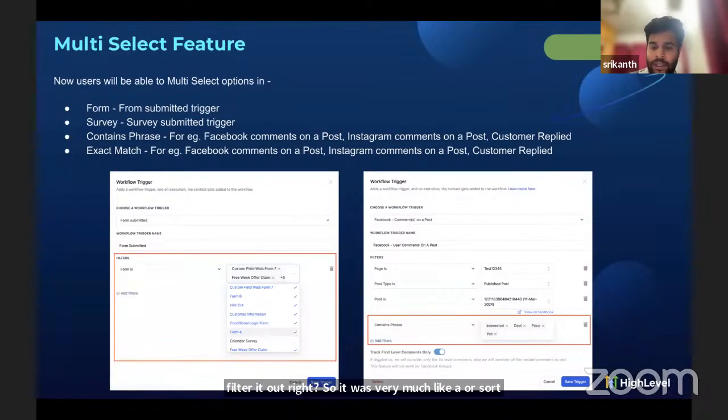Right now it's both an and and or, where instead of only doing with one particular tag, you could select multiple of these, and that's how you can proceed over here. Like if you could see over here, earlier only one single was possible, but right now you could select multiple of them, similar to what you can see over here.